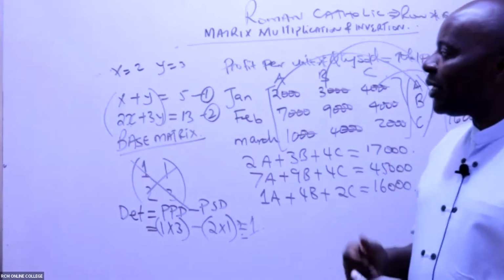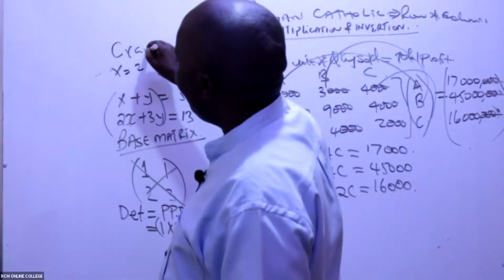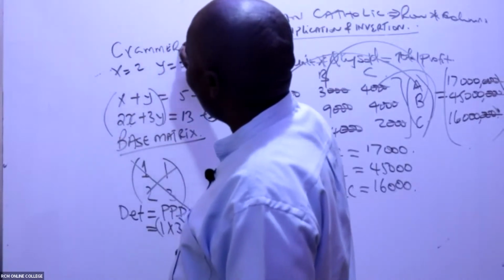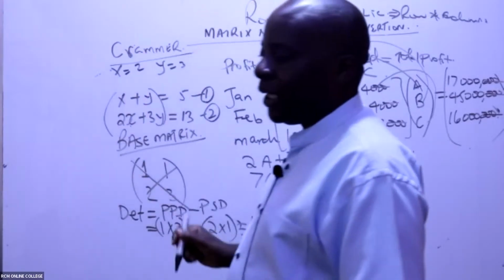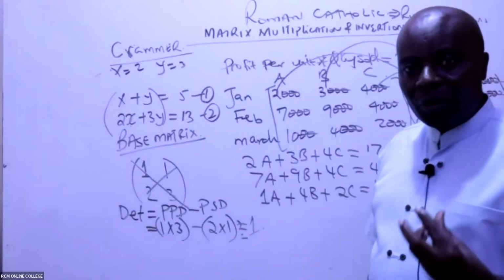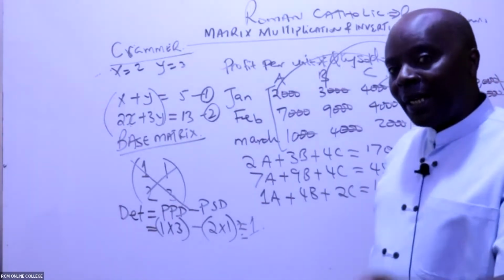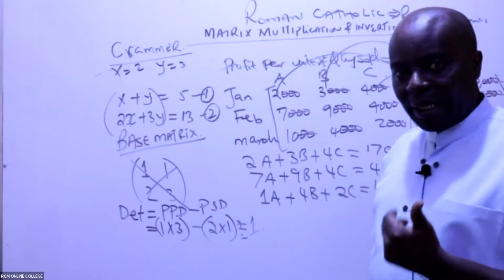Under Cramer's rule, Cramer, by the way, is written like this. This is a guy whose major stuff was to cram in a class. But at the end of the day, he came up with very important models that we were able to use over 100 years down the line. So cramming is not bad. You can see what cramming has given us.